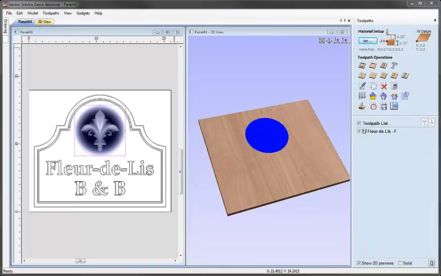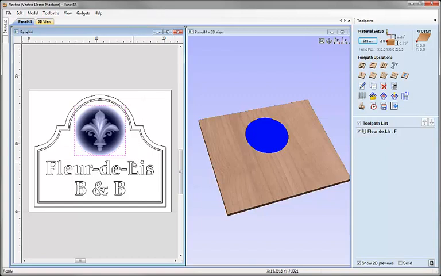Now I'm ready to calculate my next toolpath. So I'm going to go ahead and select the text from the 2D view. So I'm just going to click on the vectors for the text. Because that's still a text entity, I click on it once to select all of those objects. Then I'm going to hold the Shift key down on the keyboard and carefully select the inner and outer of these two lines that run around to make this decorative groove that follows the border.